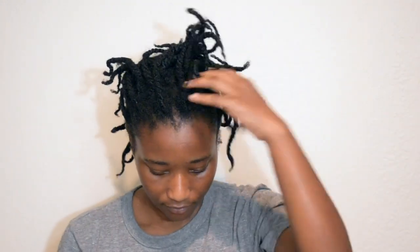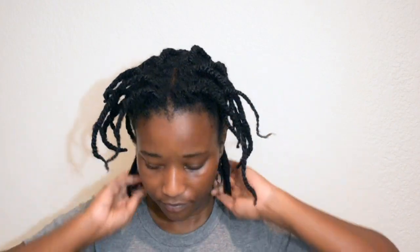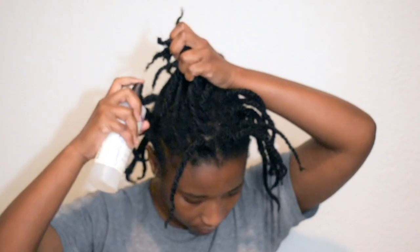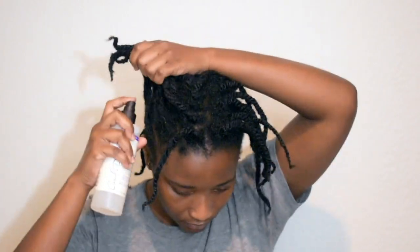So today I'm going to be showing you how to moisturize your hair during the week. And so I will be using the LCO method instead of the lock method, which is so popular. The LCO method is liquid, cream, and oil.